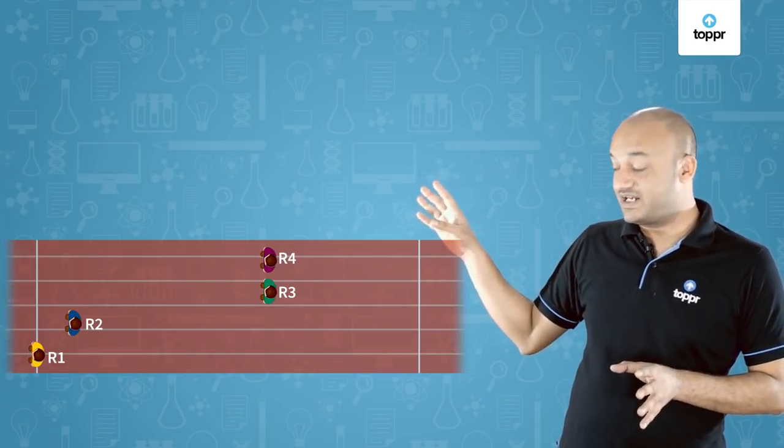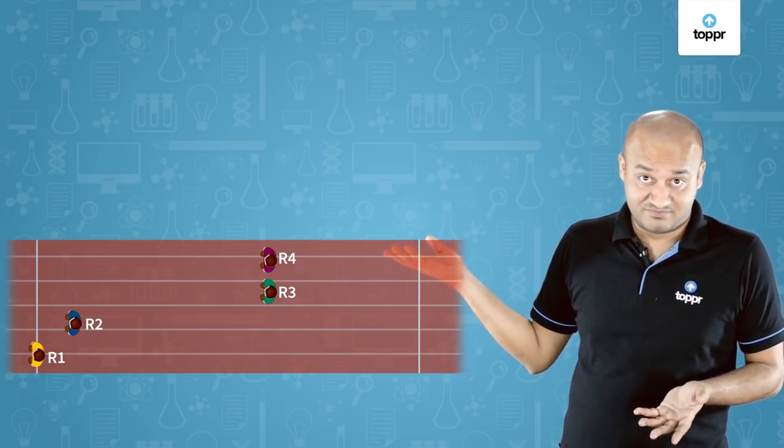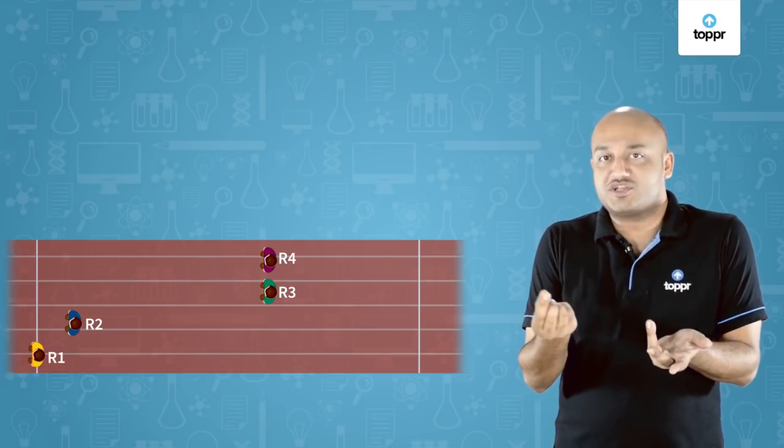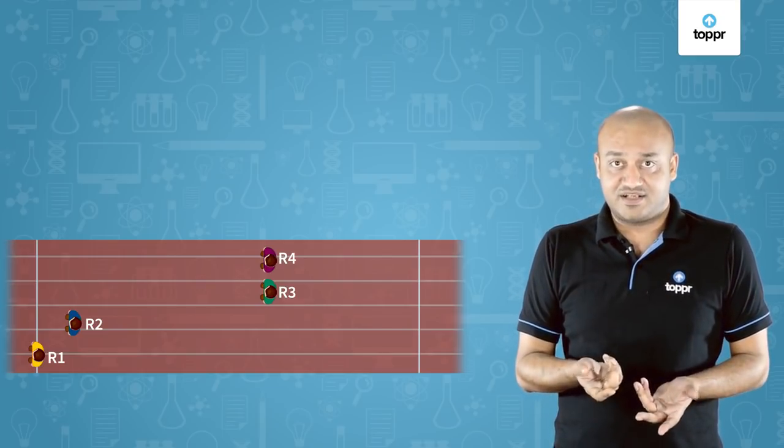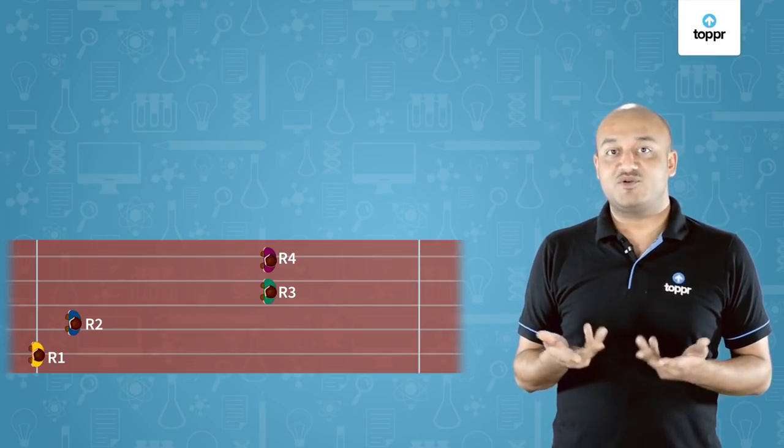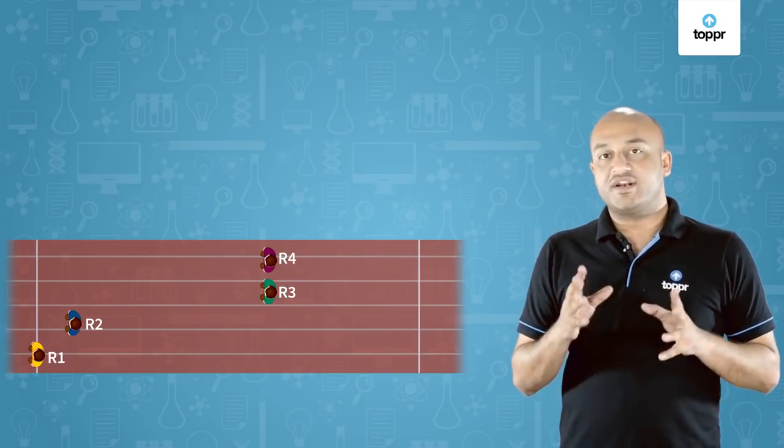Let's assume that they are running at the same speed. I know that doesn't happen in a real race event. At a real race event, there is always a small difference even if it is for 0.0001 second, even if it is for the last two spots. You see, because no one wants to come last. No one wants a banana.